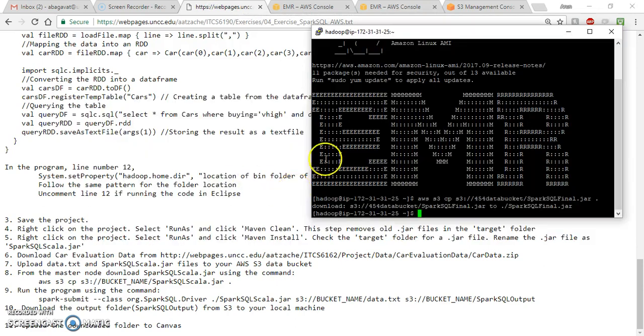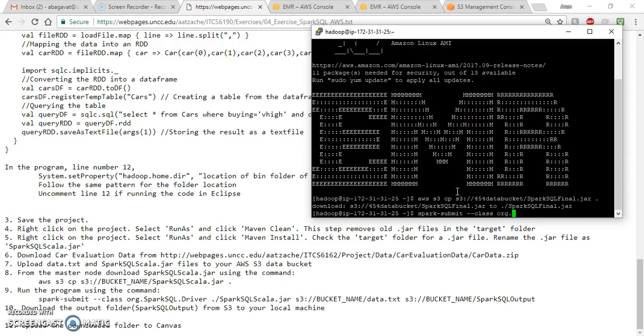We just need to execute that jar file with the corresponding parameters. To execute the Spark program, we should use spark-submit, then the class name for the Spark program.